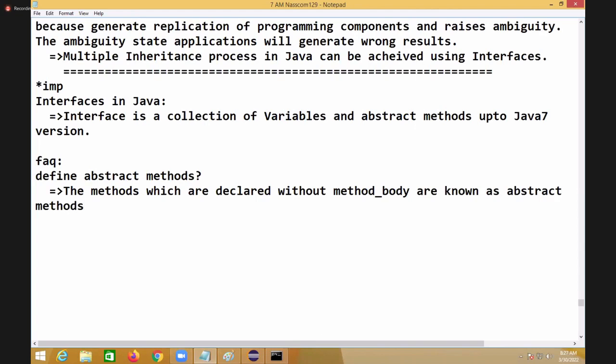The methods which are declared without method body are known as abstract methods. Look here.